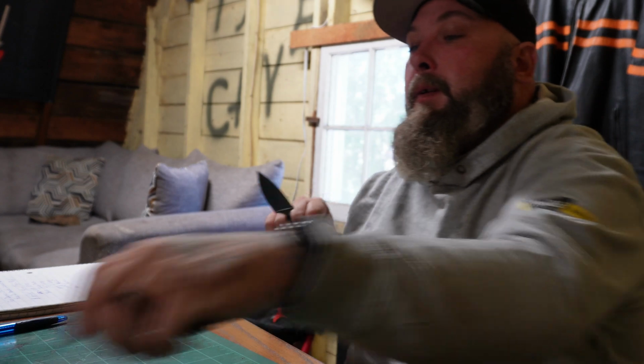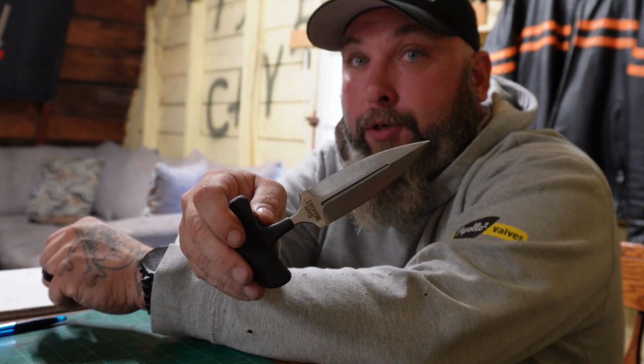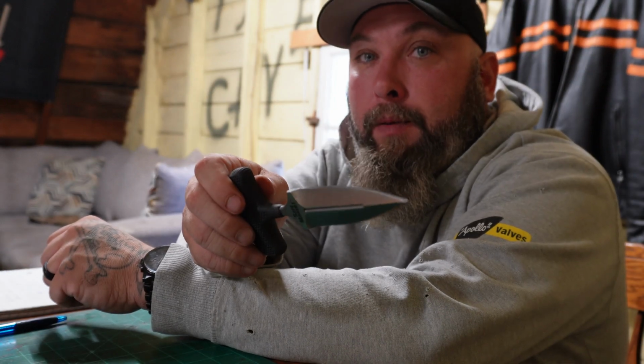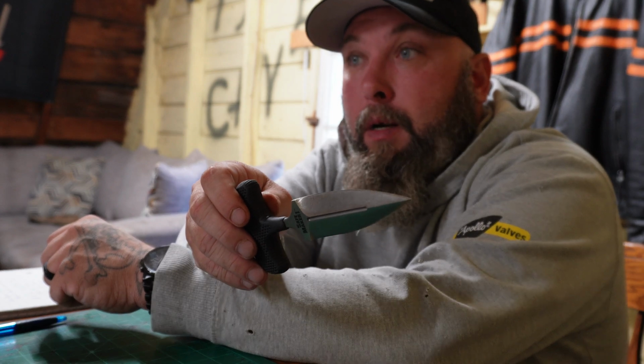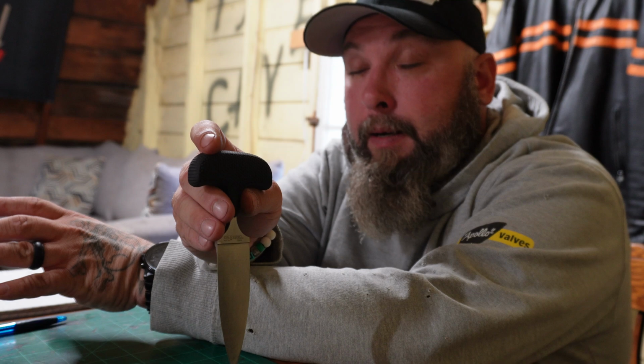Now, I was looking up my local laws on this knife because it is double-edged. It's technically a dagger knife, even though it's a push knife. When it comes to push knives, at least here, what I found, they're completely legal as long as they're single-edged. This one is dual-edged. So what I found, you can buy them. On my own personal property, I can carry them. They can't say anything about that. If I'm at my own personal business, I can carry it there. Or like my property up north, I can carry it there.